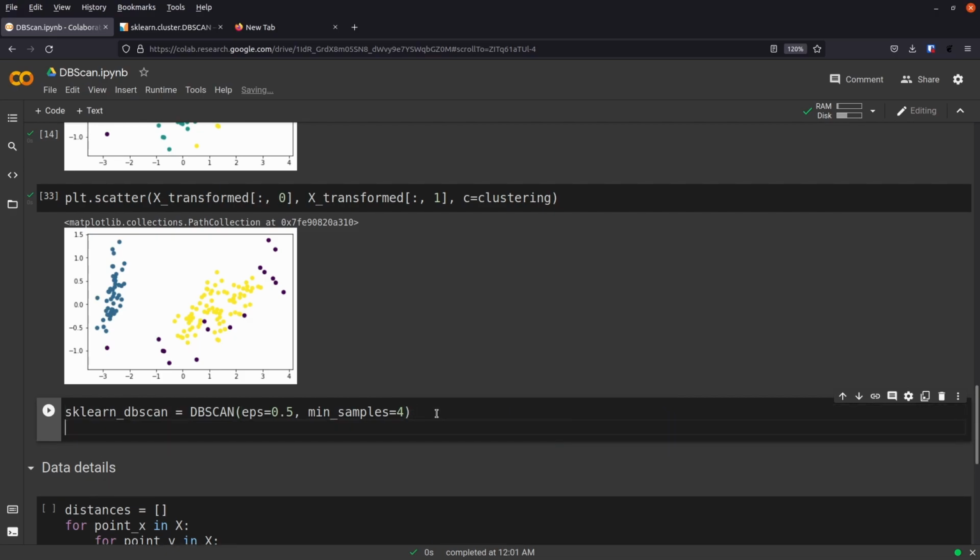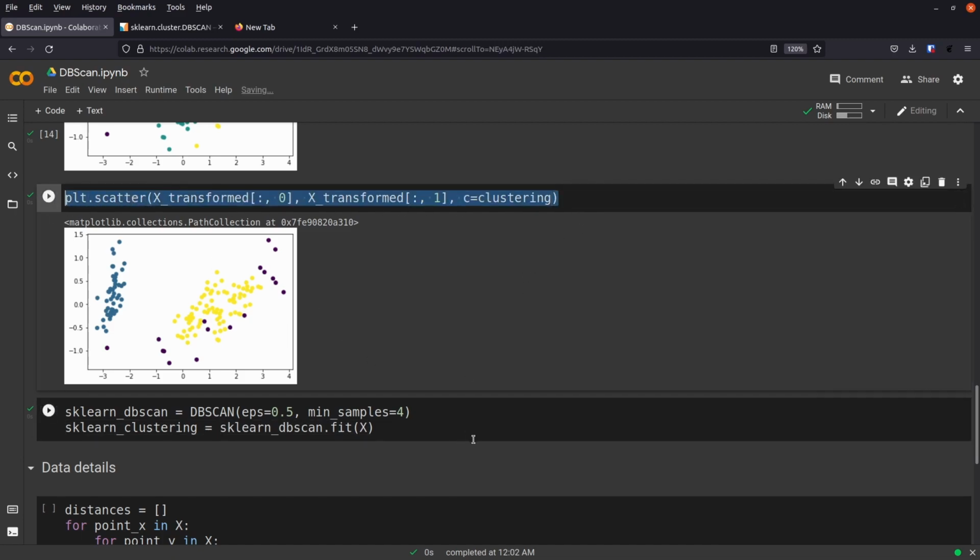And then now call fit on the data X, and that should give us the sklearn clustering, and then we can plot that as well.